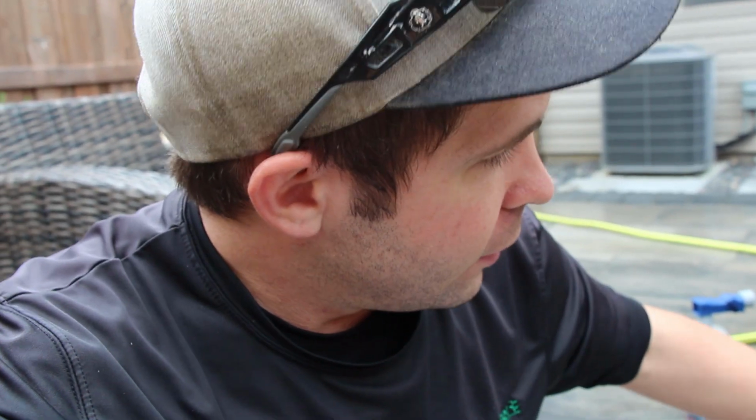We have a vertical structure here that's showing a lot of signs of efflorescence, and this is rare with vertical structures because efflorescence is caused by a presence of moisture. And because this is a vertical structure, that moisture should be working its way down and out, but obviously it's bringing with it some drips of efflorescence.